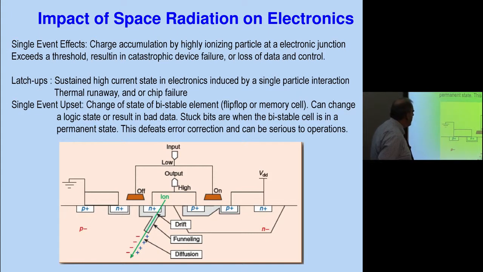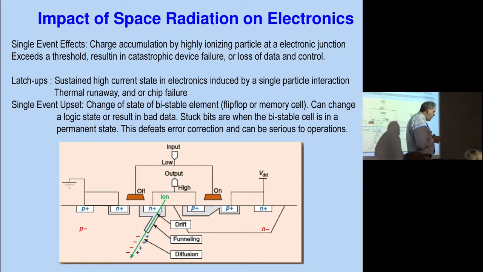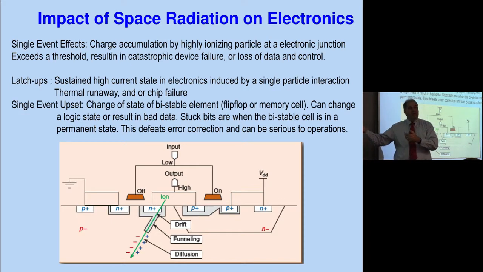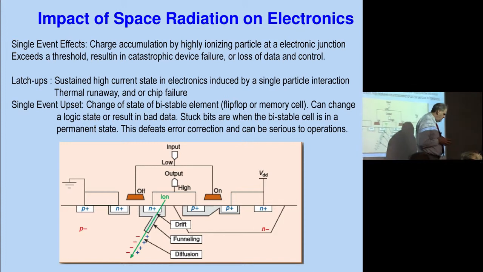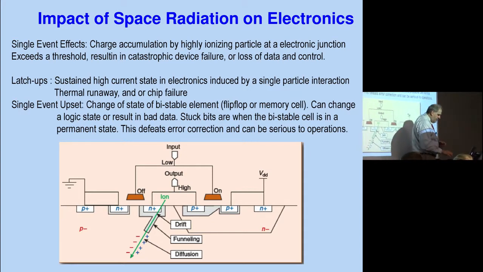Both of these phenomena occur primarily as a result of highly ionizing single particle events, as opposed to an accumulation over months or years. They result in single event phenomena. You have a probability for that. The experts in electronics try to develop electronics that are better able to withstand this high radiation environment. If you want to go into that field, it's important to develop electronics that are going to be robust and continue behaving.